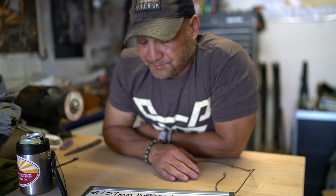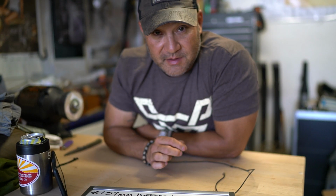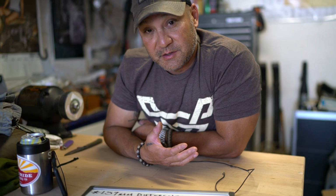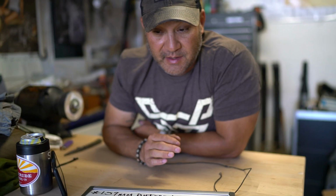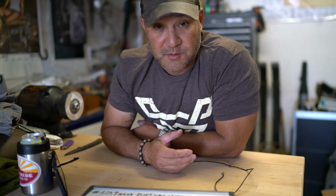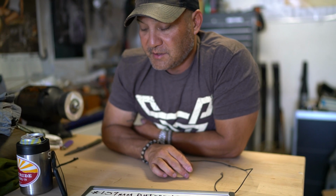However, here's the problem. When the pin itself does not fully bottom out or seat into the hole drilled in the bottom of the nock, that leaves some dead space in there. When you fire a bow, all that energy is transferred first to that nock and then through the rest of the arrow to propel it forward. That little gap there causes a problem. It tries to force the nock down onto the pin, and you wind up with a nock that has a hairline crack in it. That's what we have determined. This is completely unscientific, but that's what we have determined happened with my bow just the other day or last week.